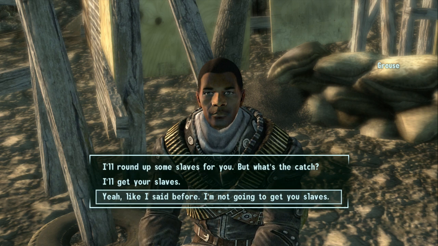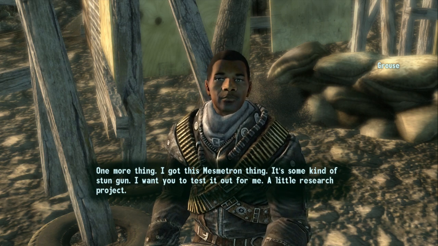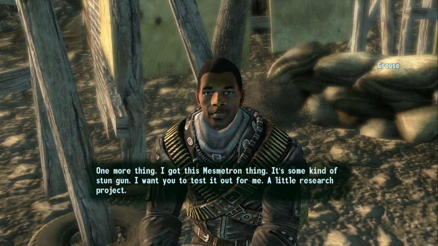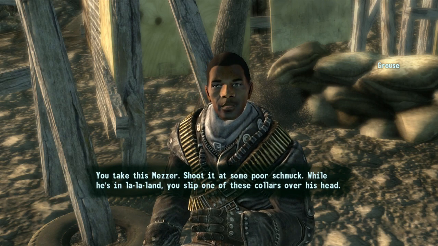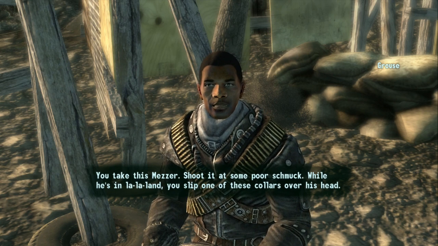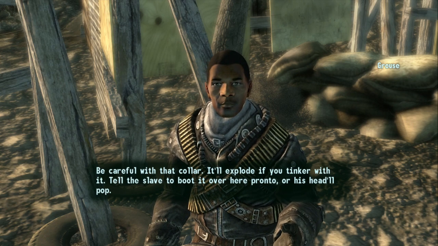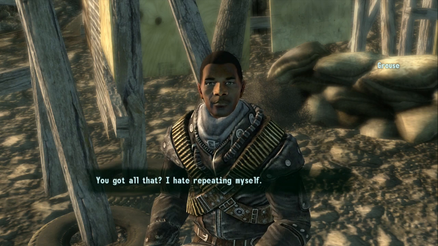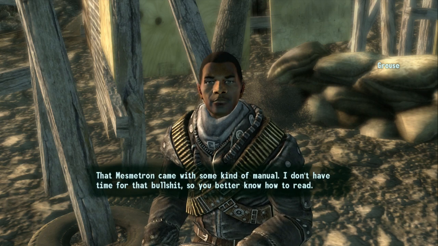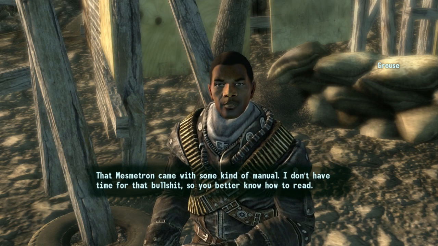Okay, let's see. I'll get your slaves. One more thing. I got this mesmetron thing. It's some kind of stun gun. I want you to test it out for me. A little research project. You take this mesmetron, shoot it at some poor schmuck. While he's in La La Land, you slip one of these collars over his head. Be careful with that collar. It'll explode if you tinker with it. Tell the slave to boot it over here pronto or his head'll pop. You got all that? I hate repeating myself. That mesmetron came with some kind of manual. I don't have time for that bullshit, so you better know how to read.